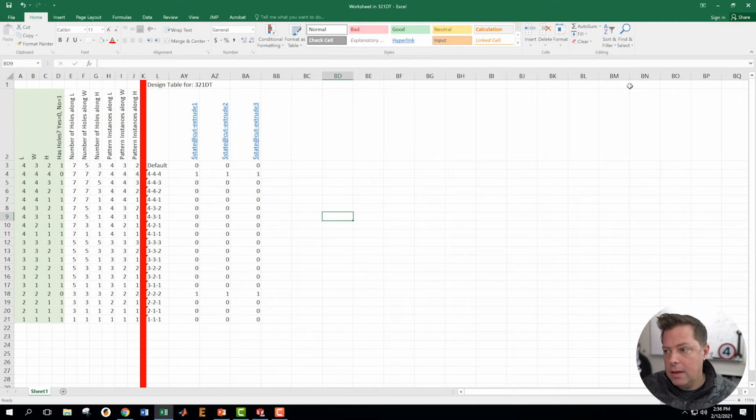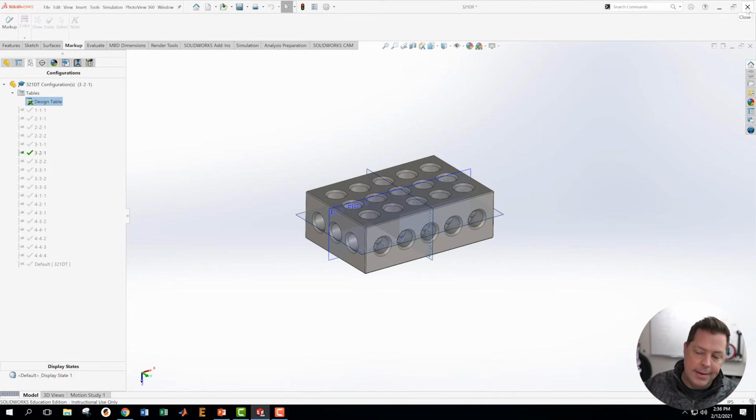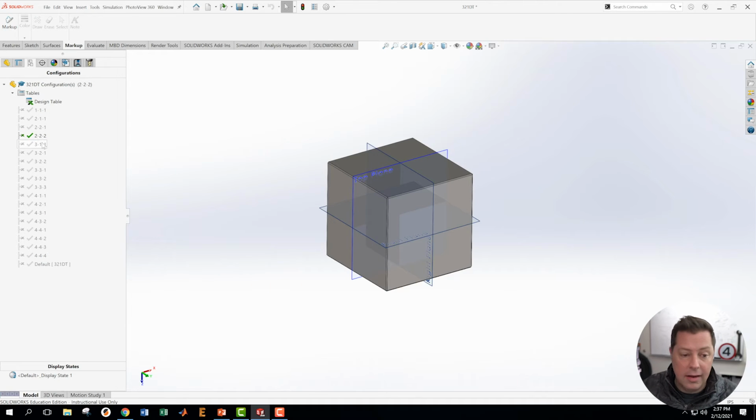What we do now is, when we have opened up the design table in Excel in a separate window, all we have to do is close it up here, and it will automatically go back to SolidWorks and read in that new file. So the 321 configuration should have holes, and it does. The 4x4x4 configuration should have no holes, and it does not. Configuration 2-2-2 should have no holes, and it does not.